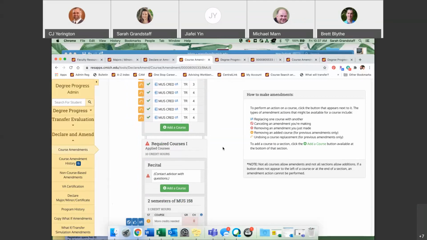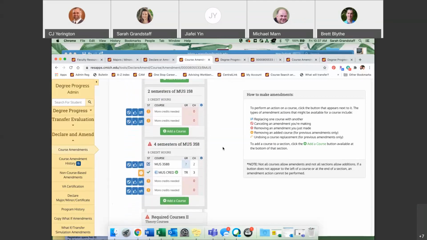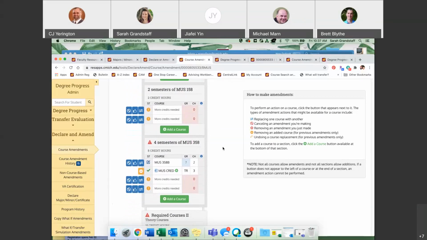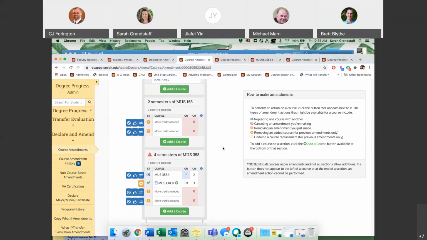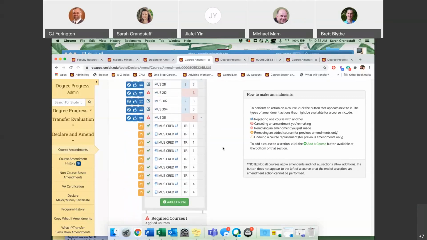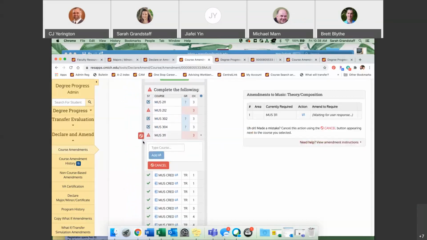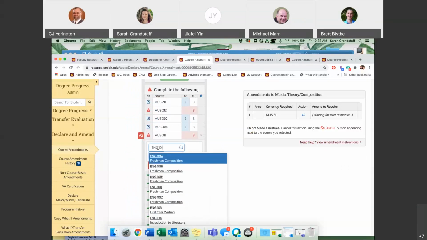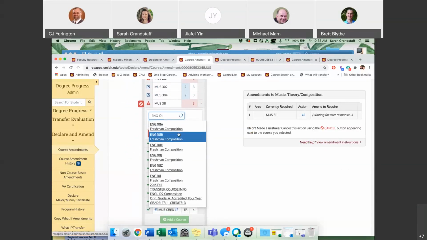Something else you want to keep in mind is you are coming in to kind of make these amendments or make these swaps, especially if you're adding options, is to think about which one you are selecting. So here's what I mean by that. If we were to swap Music 311, which we would not normally do this, but if we wanted to swap it for English 101, there's a laundry list of choices here, right? So the system's going to kind of auto pull in any of those other number options or things like that.